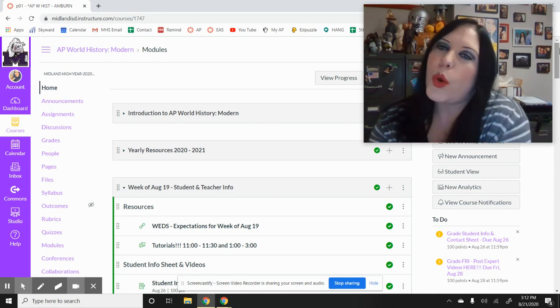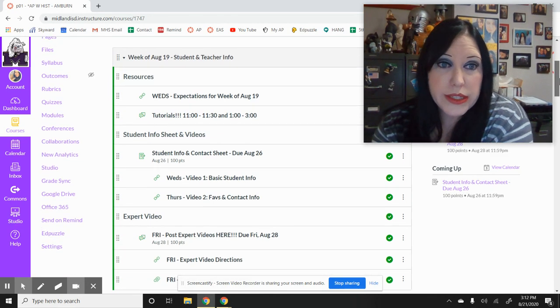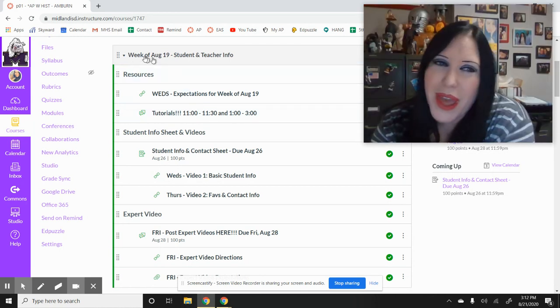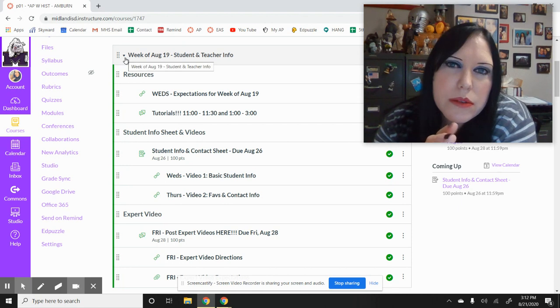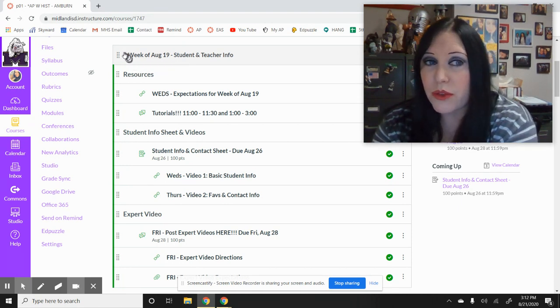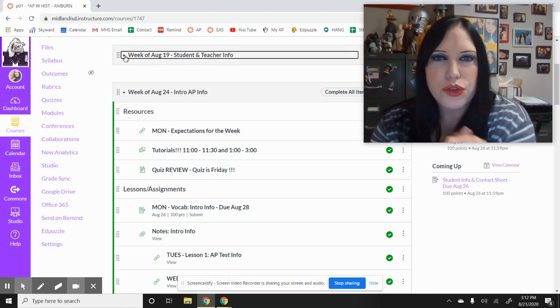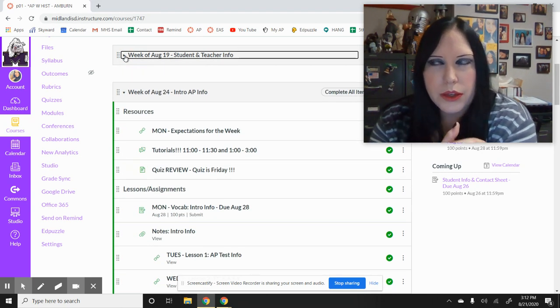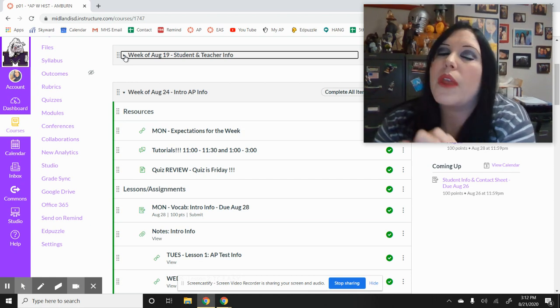Okay, week 2, expectations. So in your Canvas, if you've already finished this week's module, you don't have to, okay? But you can, just so that you know, do you see this little arrow right here? You can collapse this so that you don't have to keep scrolling as much. You don't have to, but just know that you can, okay?